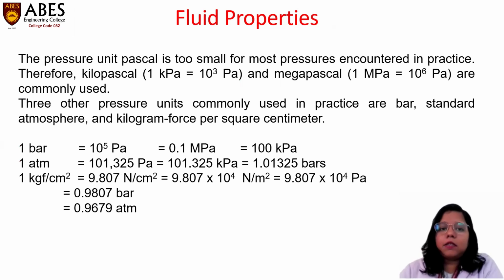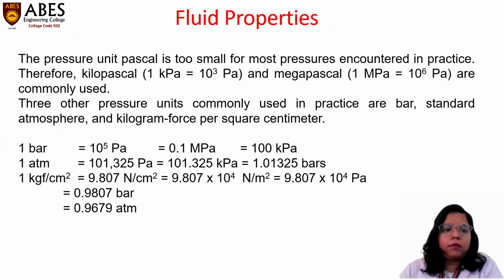In this slide, we are discussing the units of pressure. The pressure unit Pascal is very small, so in general we use kilopascal. 1 kilopascal is equal to 10 raised to the power 3 Pascal. We also use megapascal. 1 MPa is equal to 10 to the power 6 Pascal. These are commonly used as the Pascal unit is very small in general practice.